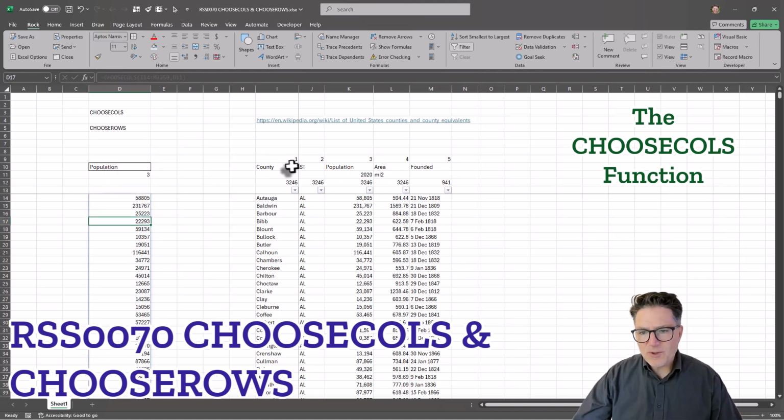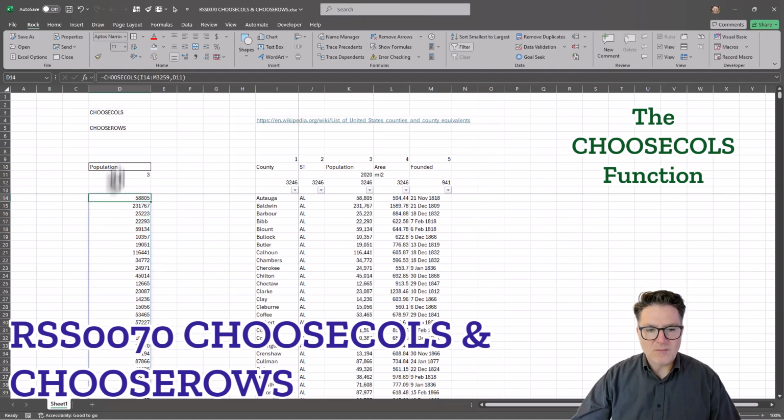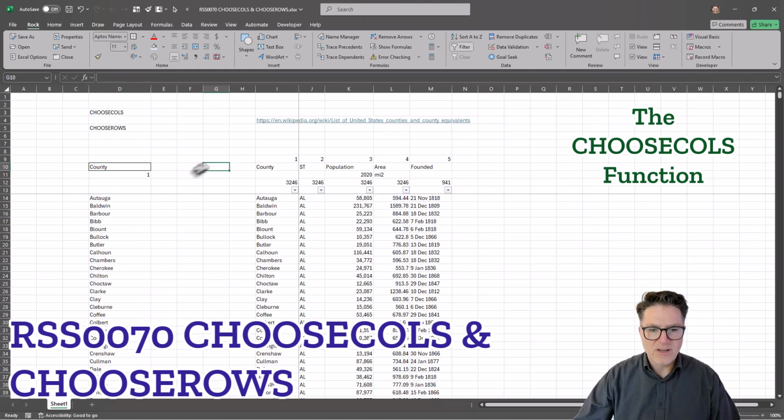This may seem simple because this is a very small data set in terms of the number of columns, but if you have hundreds of columns going across to the right, it can be very helpful to bring a wildcard column over here that you can choose which column you want to bring to your attention here on the left, choose it, and it brings it over and presents it. So that's something very handy. You can also do the same thing with the rows.